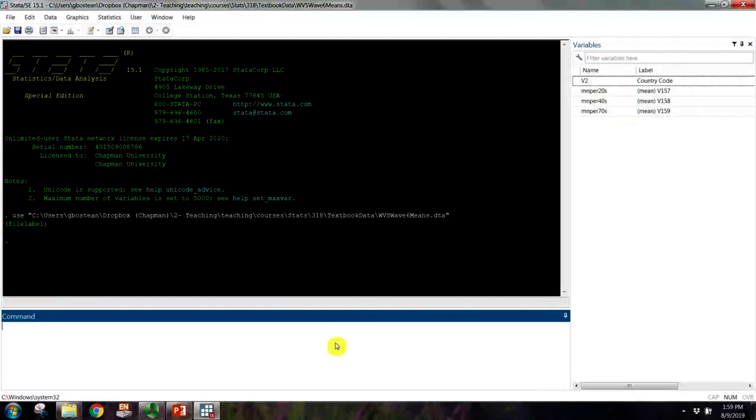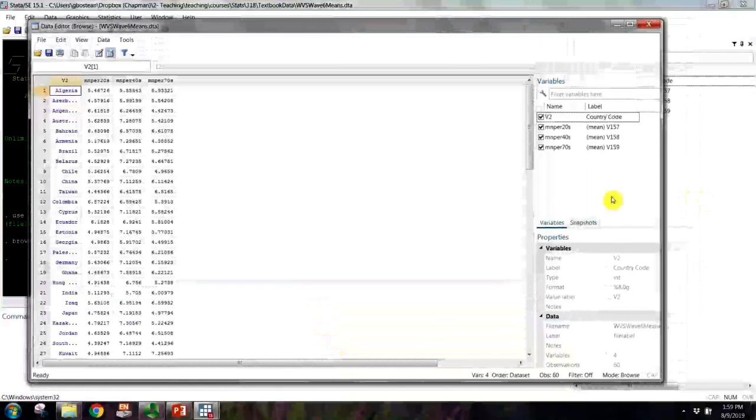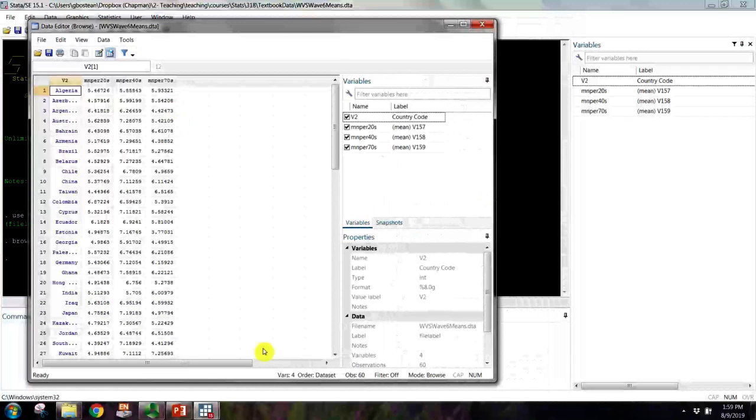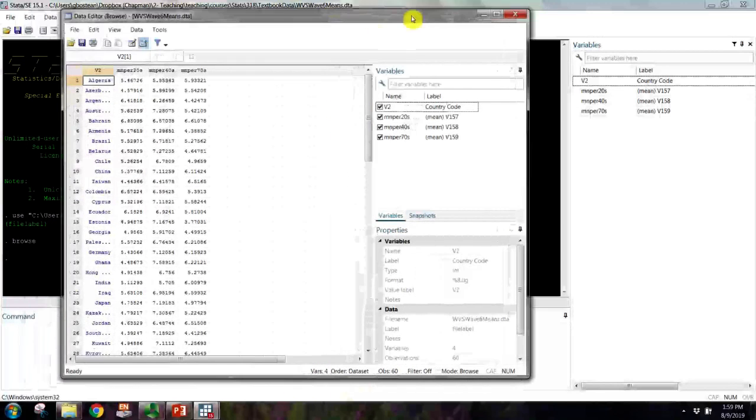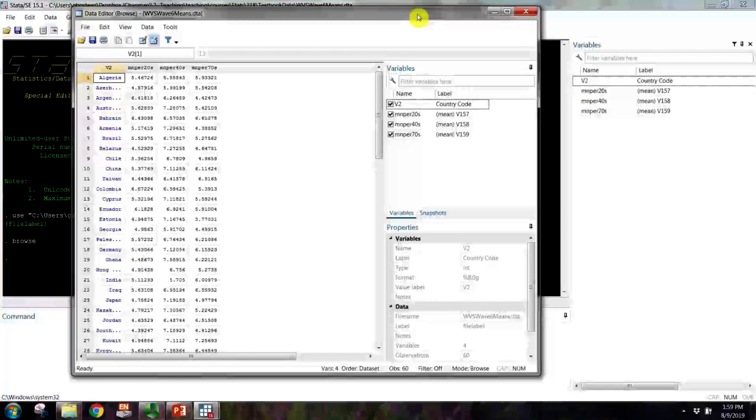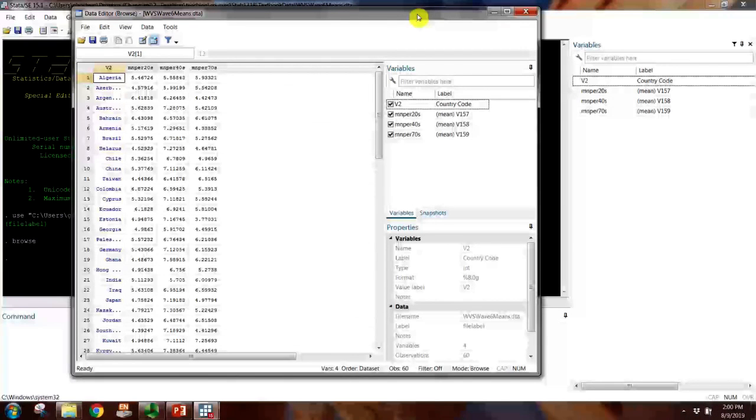If we just type in browse, which I always like to do when I first open up a data set, that allows me to see what I've got here. So 4 variables in the data set, 60 observations. What do those observations represent? Are they individuals or are they countries? If you said countries, you are correct.